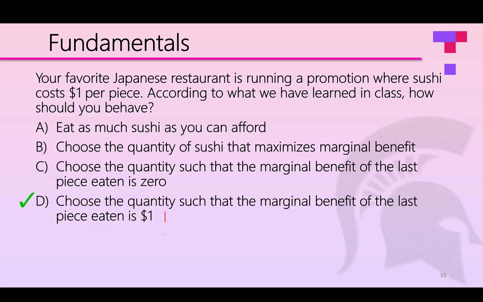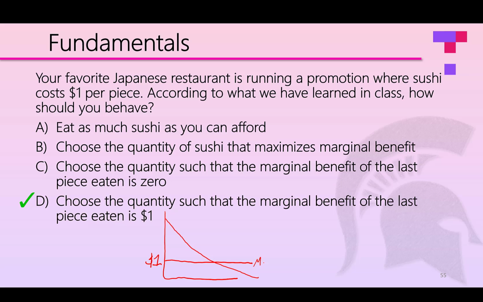So we can actually graph marginal benefits and marginal costs here. So our marginal cost is $1. We have to pay $1 for each piece. Remember, marginal is the cost of one more. Now let's think about marginal benefits. We've talked in class about how most activities have decreasing marginal benefits. And we've specifically mentioned something like eating is something where you get a lot of enjoyment out of the first bite or the first piece of sushi, but subsequent bites, subsequent pieces of sushi don't give you as much enjoyment. So a decreasing marginal benefit would look like this.